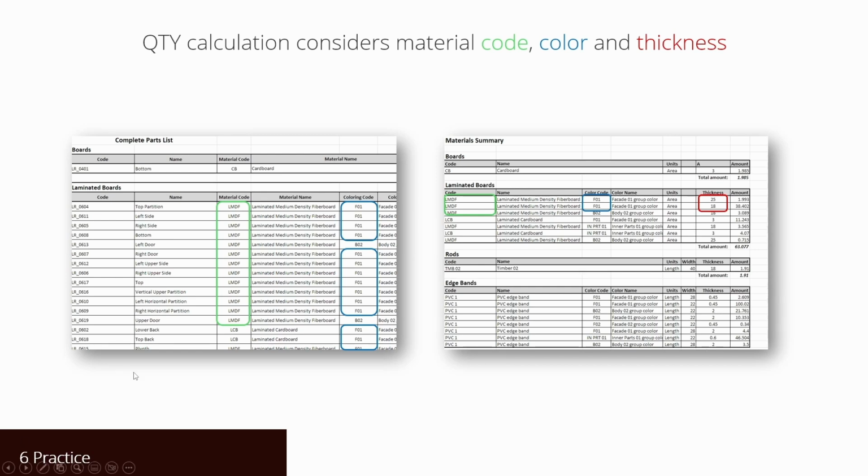So we can see LMDFs on the left, and the same components of the LMDFs will be combined together in the material summary on the right. However, you can see that despite the code of the material being the same, the color code is different. So we have different laminate on top of those MDF boards. And if we have the same color code, we also check the thickness of materials. So we see panels of 18 millimeters as well as 25 millimeters, and we count the total amount of such a material.